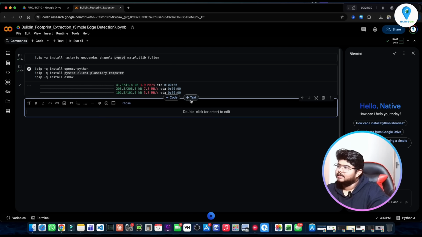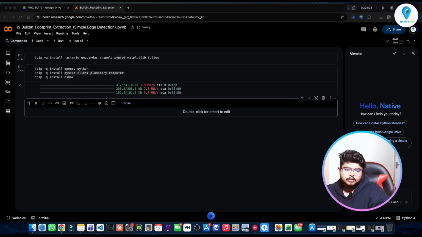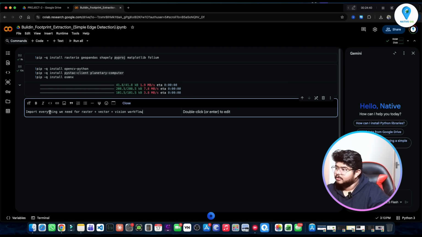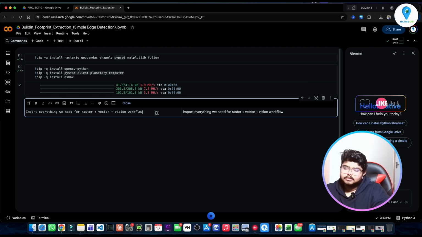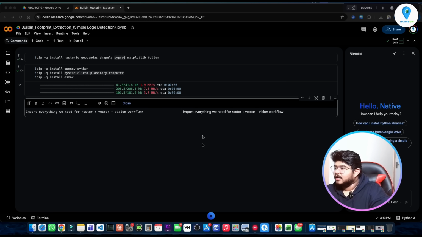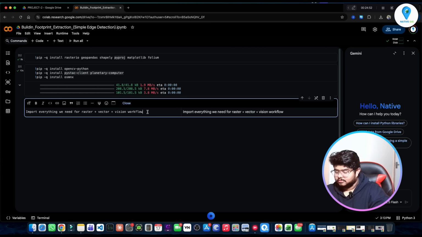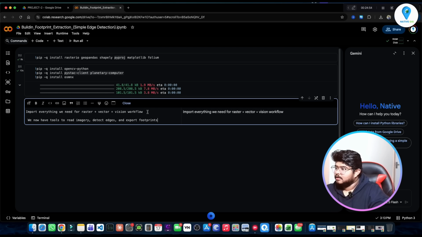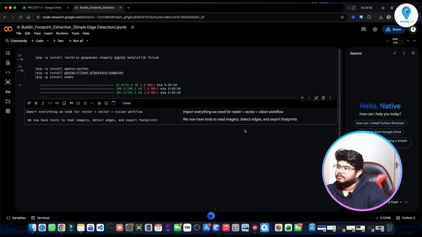Okay, so let's add a text file, and what you are going to do is import everything in Rasterio plus your visual flow. I have already written this, so that's why I'm writing it again, so that it will be helpful for you guys.